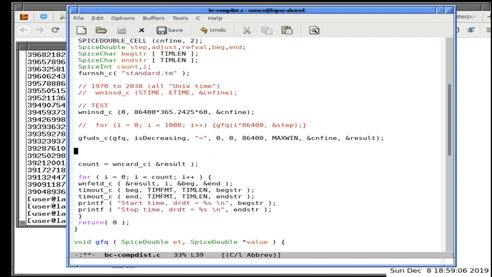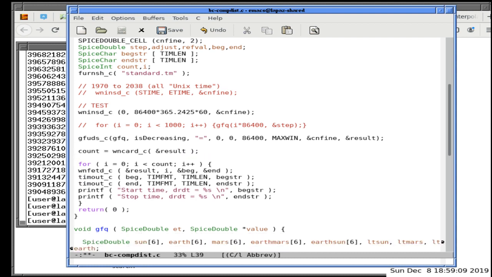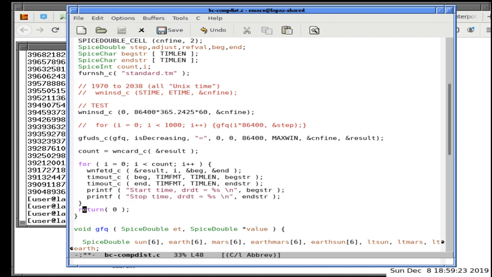And I'm going to cheat a little bit and use the rest of this code. So the count is going to be how many times our value hit zero. And then over here, apparently with very poor formatting, I've decided to do this. We don't really need a beginning and an end. We'll go ahead and print them out just for fun, but we won't need them because they're going to be the same time value. So that's not going to be very interesting to us. We will fix that in just a second, but for right now, I think we have enough here to test with.